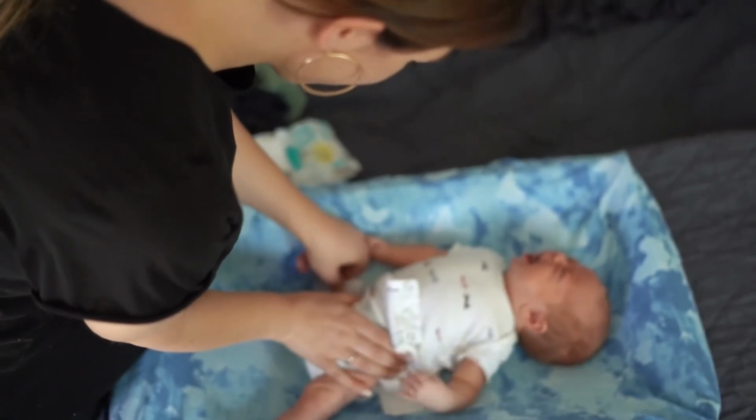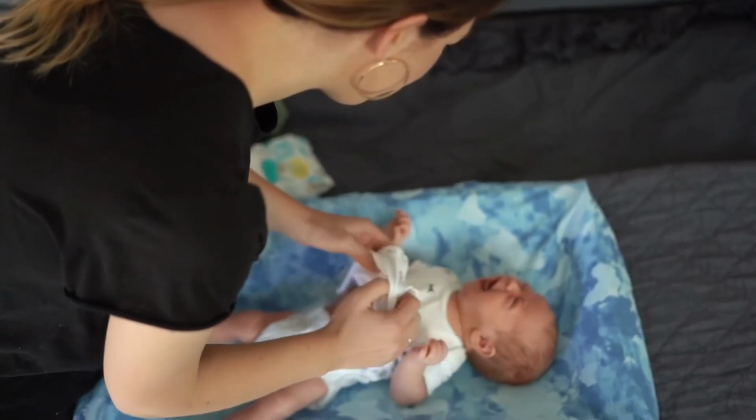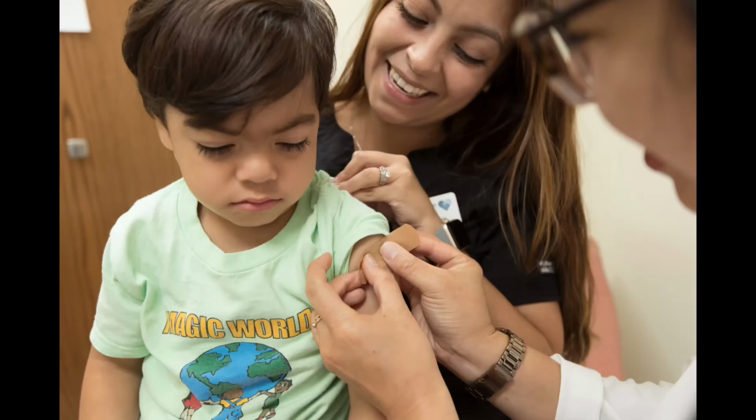I'm not going to go into the details here because there are a lot of steps, but if you're working in a center and you need to change diapers, make sure that the procedures are clearly posted and staff are following them. The last thing that I wanted to mention is vaccinations. I just wanted to mention that here because it can be an effective tool. I know that people have different thoughts on this subject, and so I'm not going to go into details, but just know that you can provide information for families that you serve, and then also have families talk to their doctor, get good information, and then just help them to make good decisions in this area.